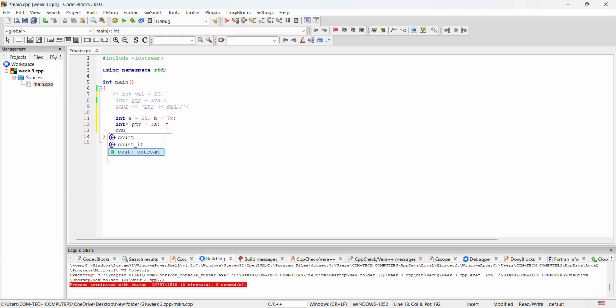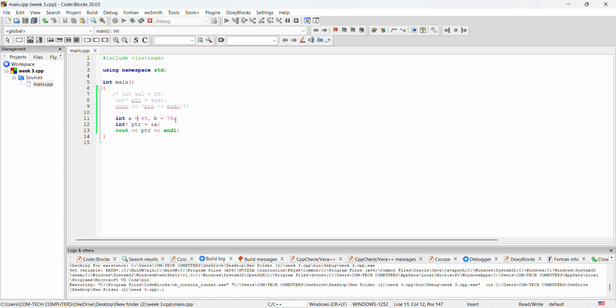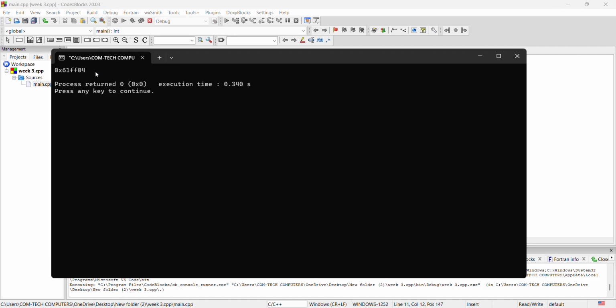We tell the system we want to display the address of A at the console, so ptr, and it's going to point to the address of A. Oh, it says an error. Sorry, instead of the assignment operator, I introduced the minus sign. Okay, that should fix the problem. So this is pointing to the address of A.